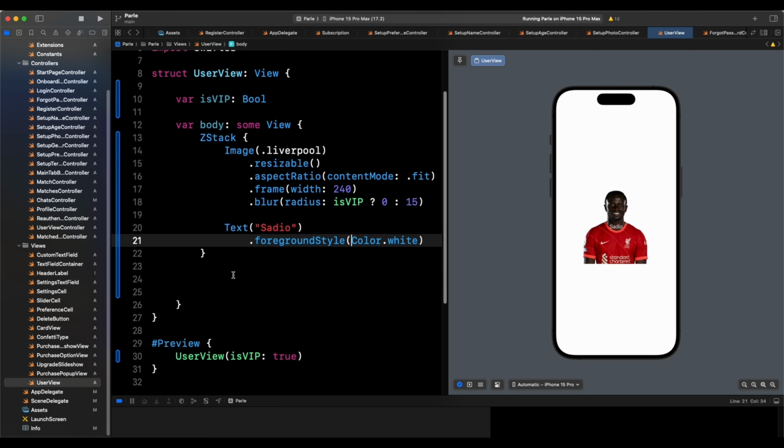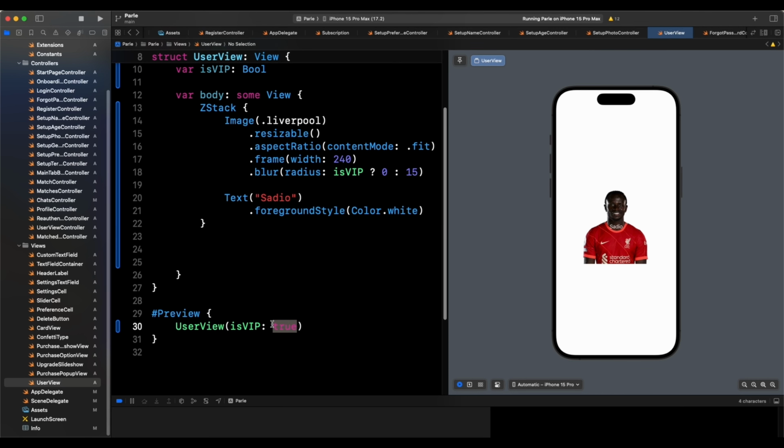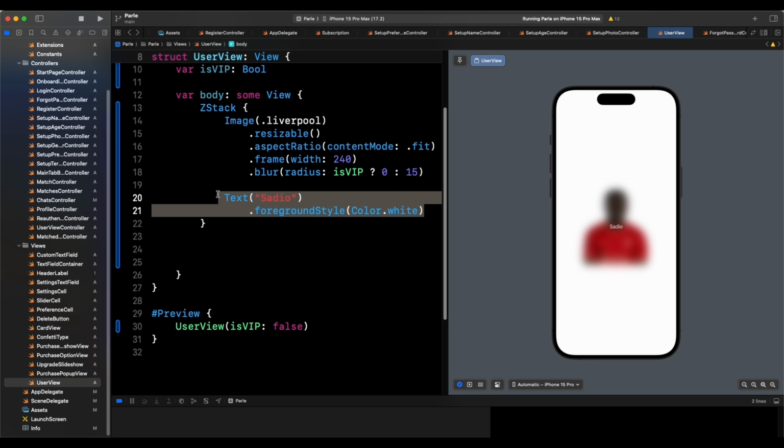Now, if we put the blur radius, if we put false, I'm not sure you're going to see it. Oh, it says ZStack, so let's see. You're still going to get the name. But what we want is the name to sort of blend in with the background. If we were to put the names next to each other, like you put them in a VStack or an HStack that encompasses them, the blur radius might interfere with this. What we want is an outline that is clearly visible of the name. So what we do is we come here and we align it so that the name can be flush here.